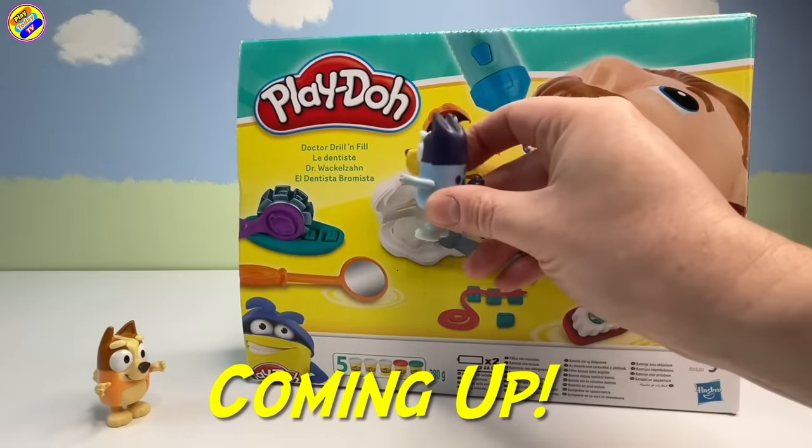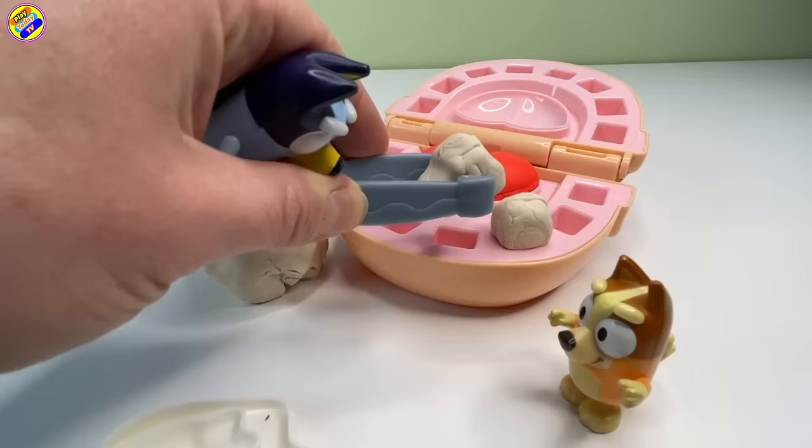It's Dr. Drill and Fill Play-Doh set. I'll put it here. Love marshmallows.